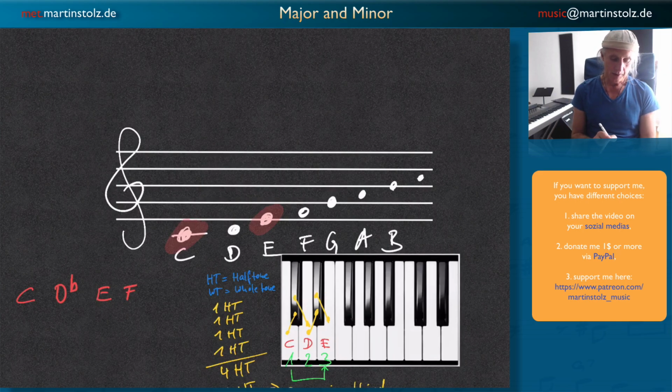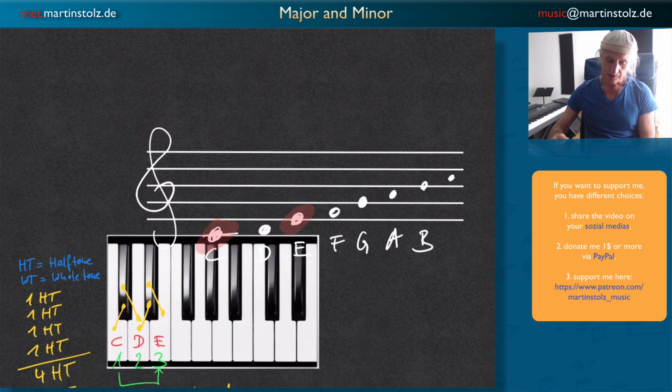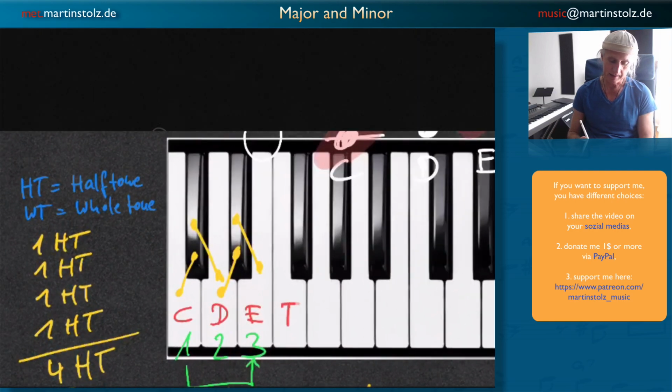We need this now because as I said before, the difference between major and minor is the third note. So let's have a look at the third note here again. Let's take it on the keyboard because then we could see what we have for possibilities. What we can't do is move the E to the F, because the F in this case is the 4th note of the scale. And as I said before, we couldn't have one tone twice in the scale. That makes totally no sense. So it's not possible to move the E to the F because this is the fourth tone.